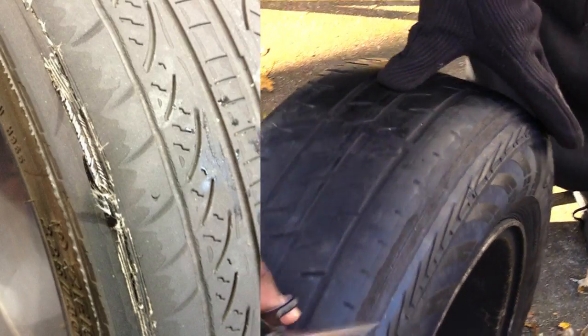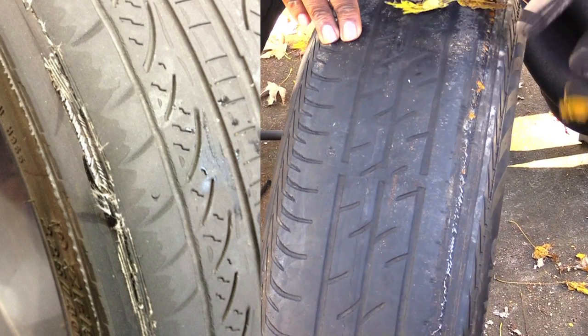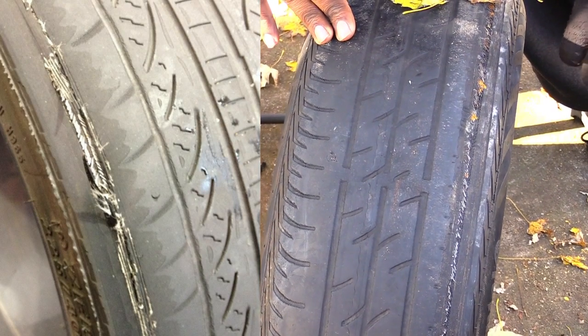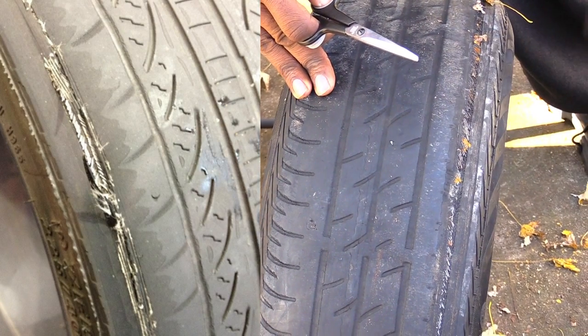And like I said before, always double check your tire. As you can see on this tire, this is the metal lining that's inside of it that tells you that this tire is no good. So if you see this on your tire, this tells you it's time for it to be replaced.